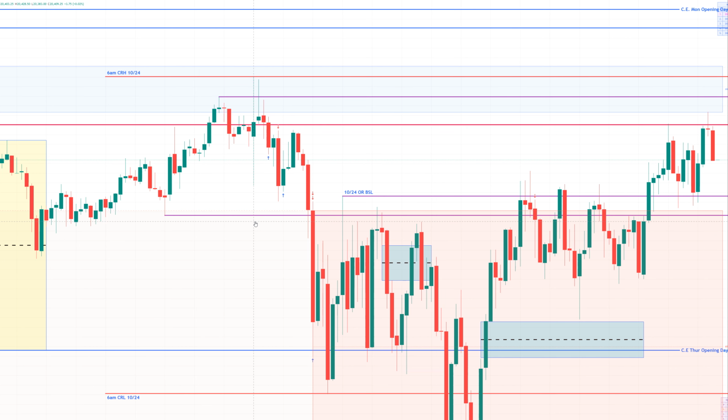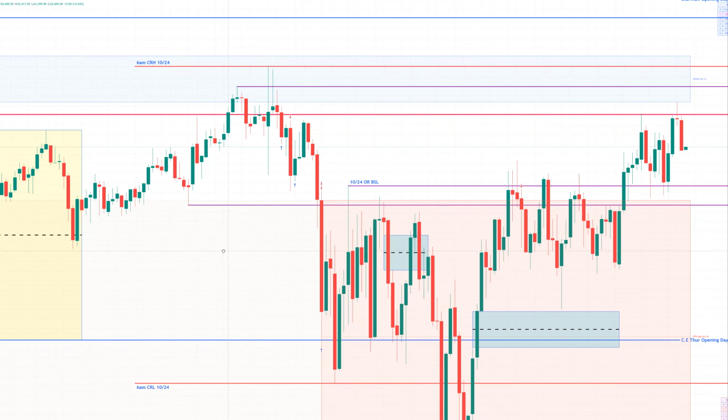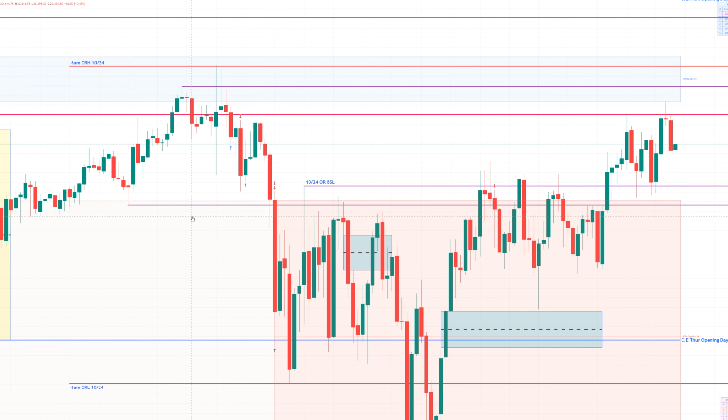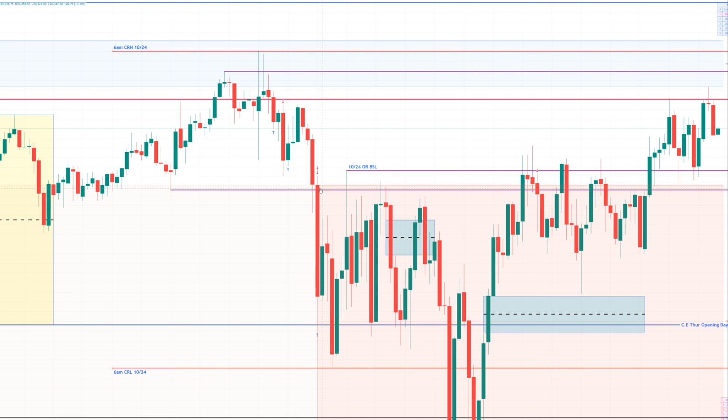Okay, but that's the more technical side of it. The practical side and the part that you can actually look and see is, again, from a very basic standpoint, what you're really looking at is, this is London session. We came back in, we ran the buy side of London, we closed back inside this session, and we were looking to target at the very smallest the pre-8:30 sell side liquidity, which was taken before the 9:30 open. And if you wanted to be very basic and very conservative, you target the London sell side liquidity, which the 9:30 candle by itself cleared.